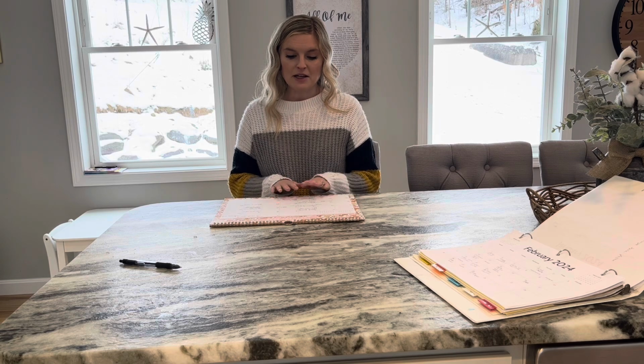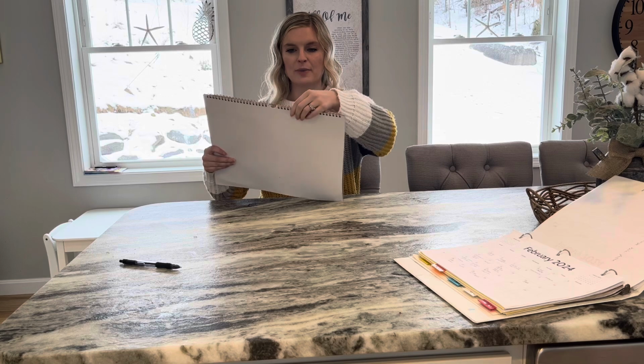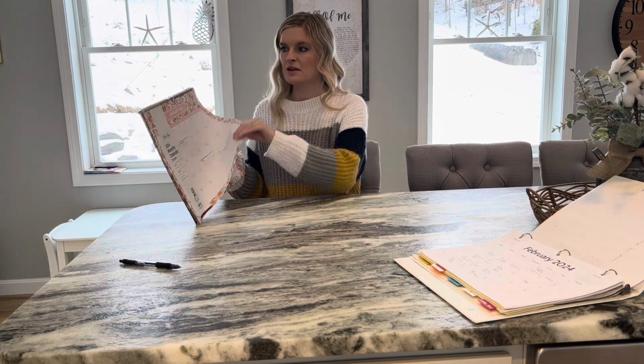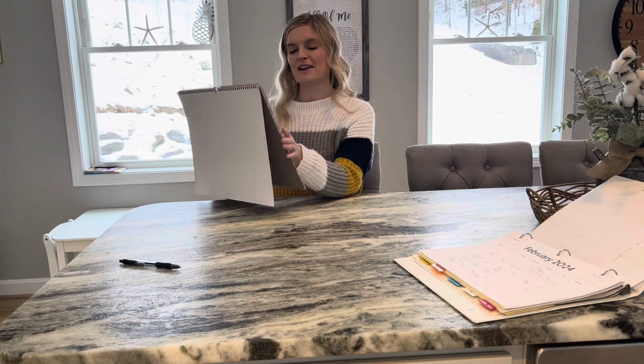So most of the time I just use this. I like to get a calendar that has this kind of binding that you can just flip the previous month around it, so then I can keep the month ahead. So then if I want to, I can look back.